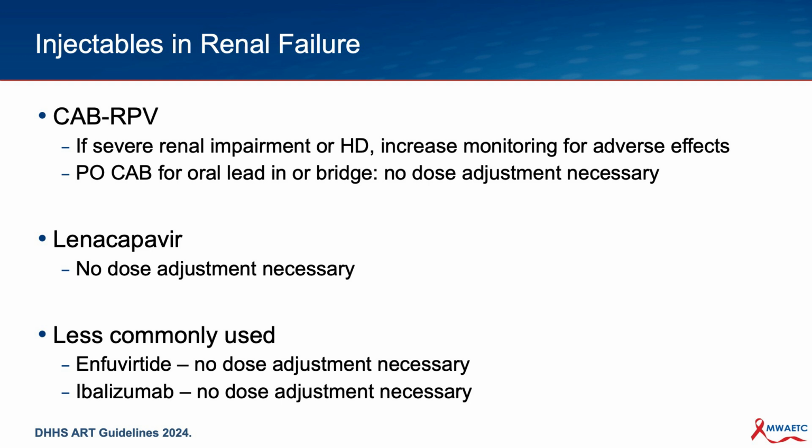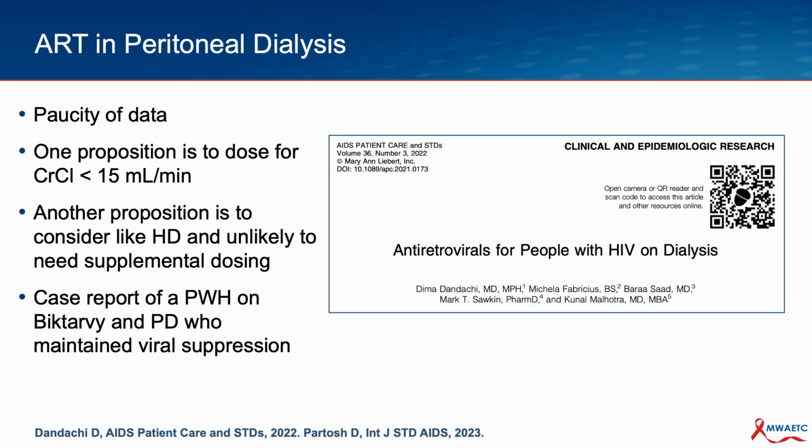The meds fostemsavir and maraviroc, I don't have a slide on, but fostemsavir does not require a dose adjustment in renal failure. And maraviroc, as always, requires a dose adjustment because it's maraviroc and always needs dose adjustments. So that's that. ART in peritoneal dialysis, there's really not much out there.